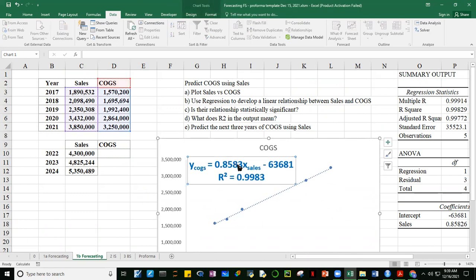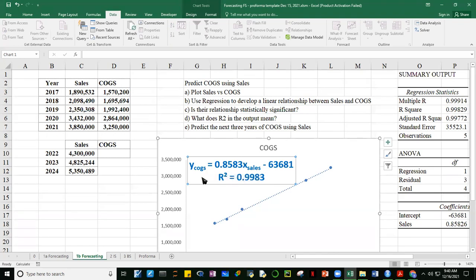This is the marginal impact of sales on cost of goods sold. Marginal means that for every 1 peso increase in sales, there's a corresponding 0.8583 peso increase in your cost of goods sold. So it's a positive relationship.